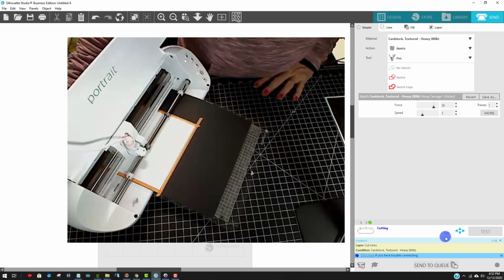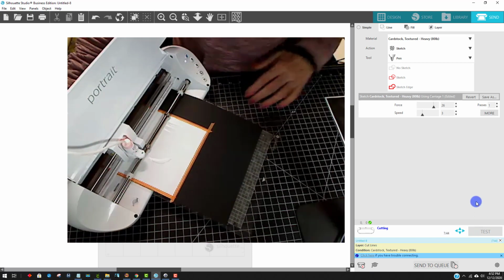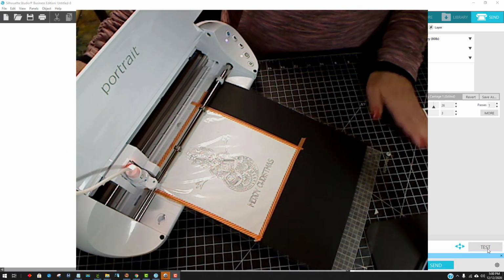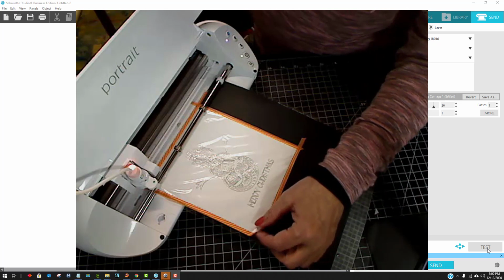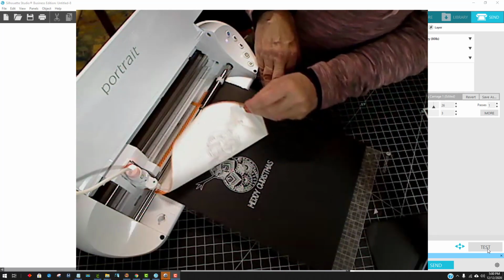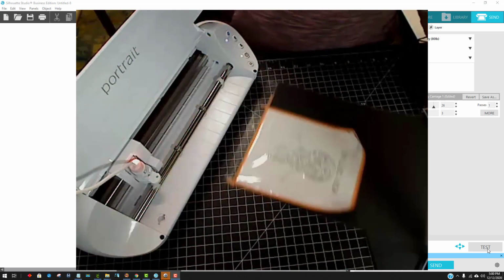Okay, as you notice here, it says it's going to take 7 minutes and 46 seconds. So, I'll meet you back here. Okay, it's totally finished. Before I take it out, I always like to check to see how things are going. And look at this. It is beautiful. Oh my gosh.